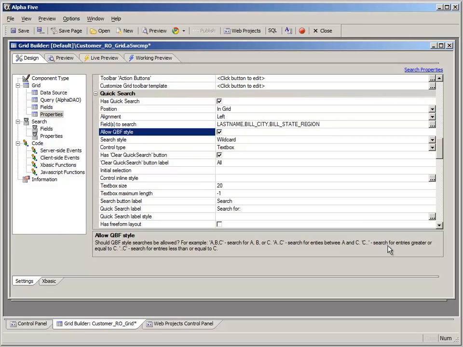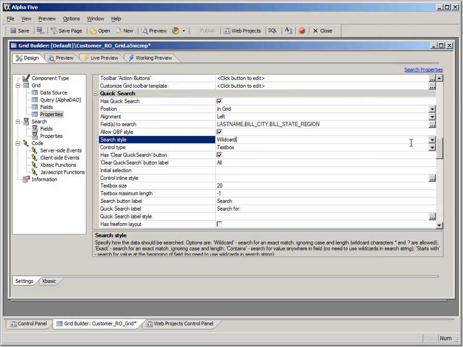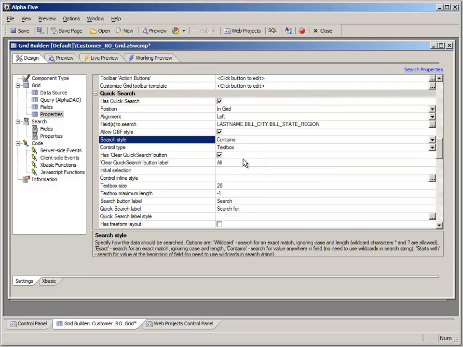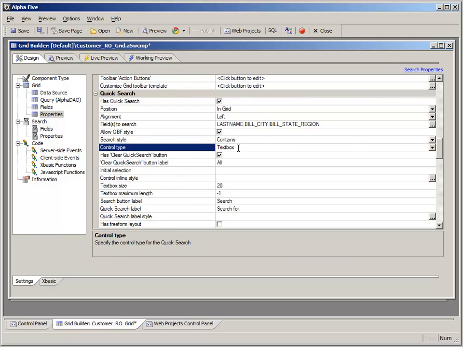And a lot of users would like to use that. Sometimes you might want to restrict that and not have that. You can have a wildcard search. My preference in something like this is to do a contains search. But again, depending upon your needs, you have to choose what you want. But it's all there with point and click choices. And it's just really powerful stuff with an alpha.